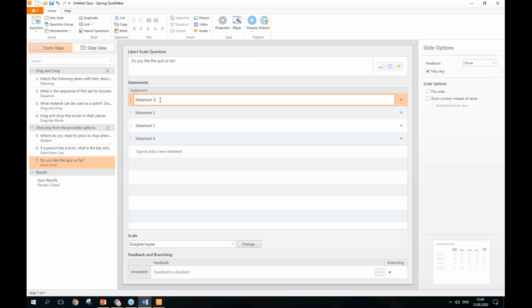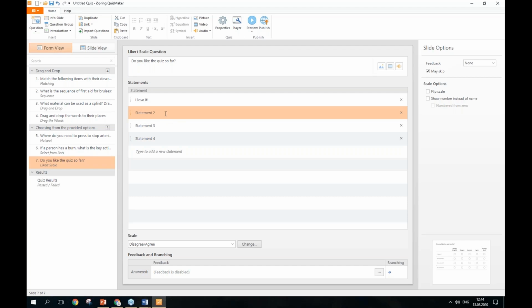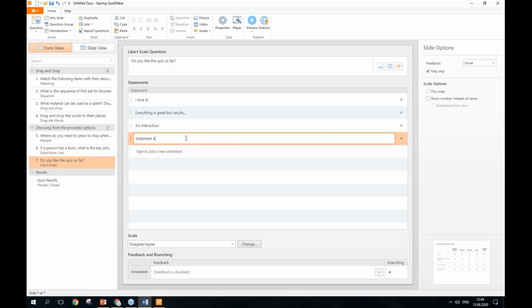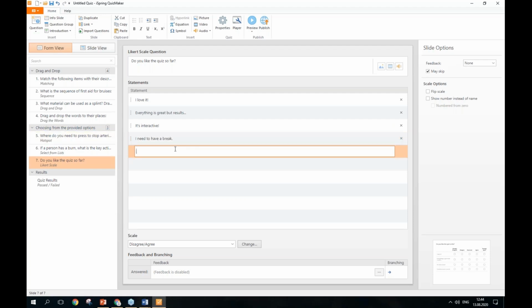After that, I will type in, I will copy, but you will have to type in or copy your own statements. Like this. For sure, you can add an additional statement, not only four. You just need to type in a new statement right here, or you can delete an additional statement just by using this option.